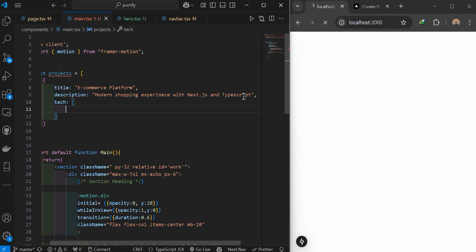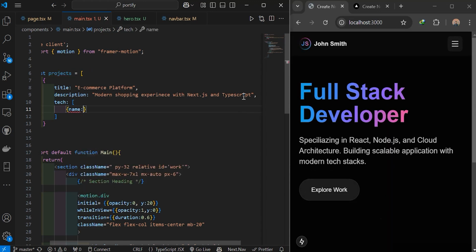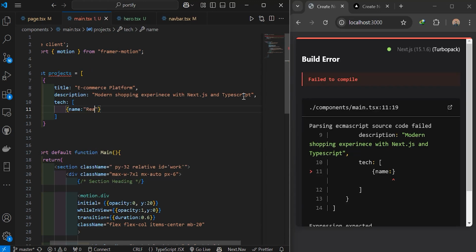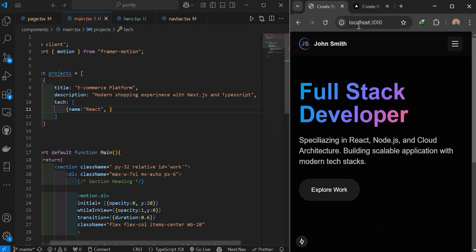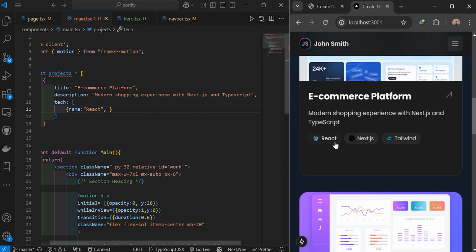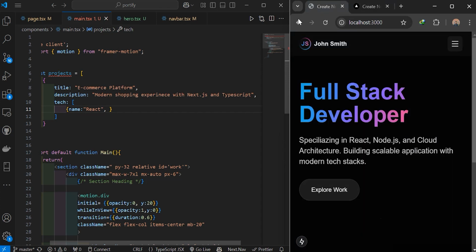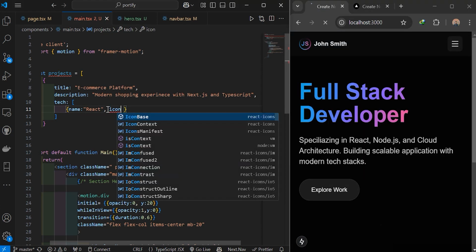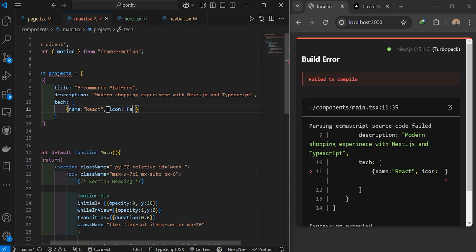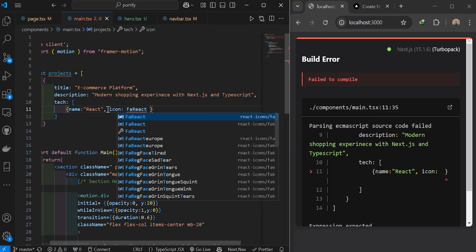So here specify the name of the tech stack, and in this case it is React. And then after that, look at this, here you can see we have the name of the tech and the icon of the tech. So specify here icon, then import the FaReact from React Icons.